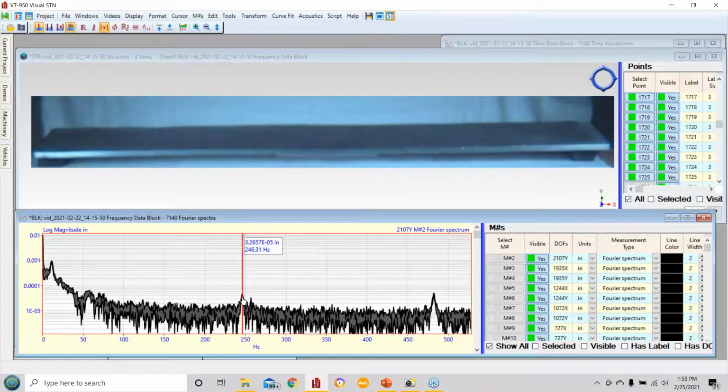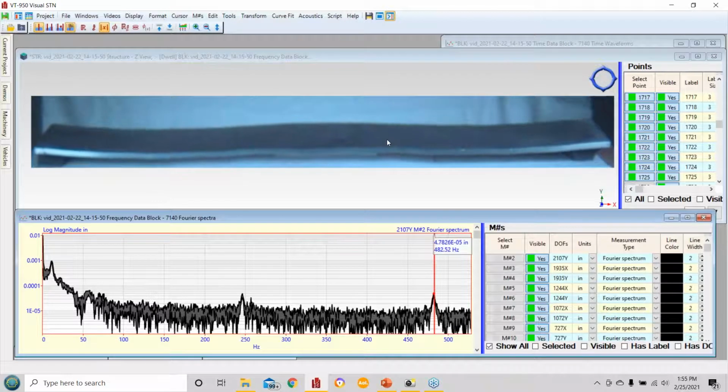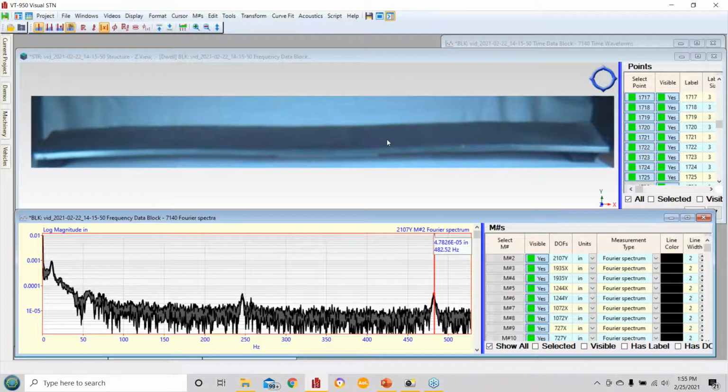Here's another good question from David. Have you ever verified the accuracy of this method using accelerometers on a small structure? Yeah, we actually have a webinar. On this plate, the second bending and third bending peaks are right where they should be. That's why I chose this. It's my sanity check. Like I mentioned, I hit it with a hammer, ring it like a bell, and the ringing frequencies are the ones going into these mode shapes, and I can tell right away if I'm doing something wrong.